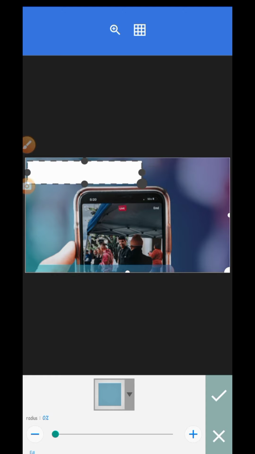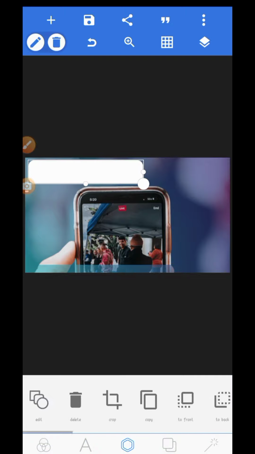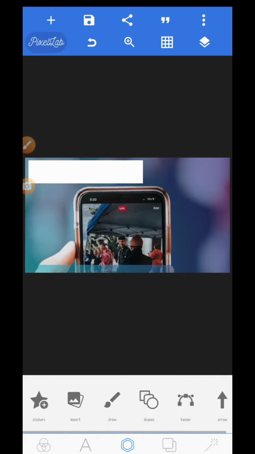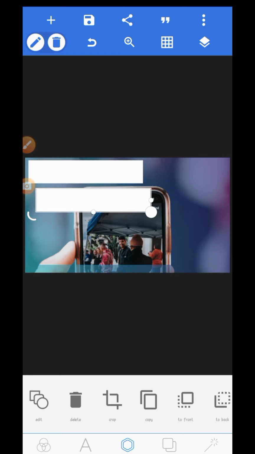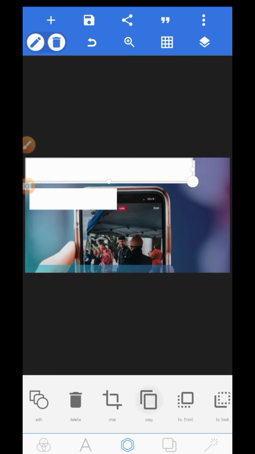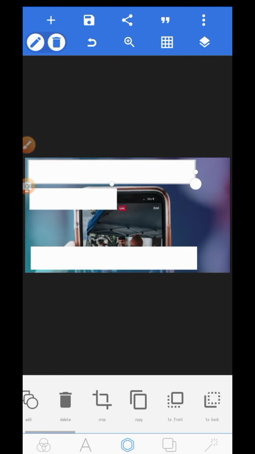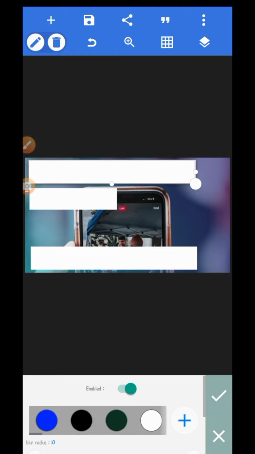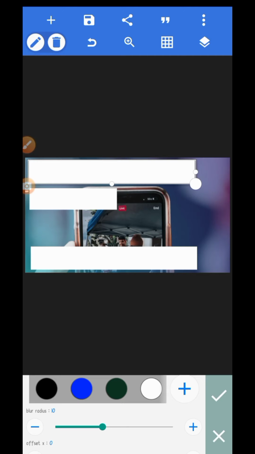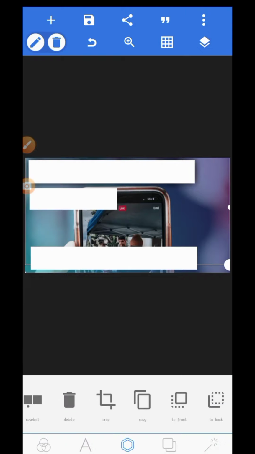So this is me adding some text boxes, something like a place where the text can be on top of. This is going to be the highlights or the background for the texts. So you've probably seen some things like this on YouTube being created. You just select and to add shapes, draw a rectangle. You can change the color of this rectangle, but I'm going to keep it as white.